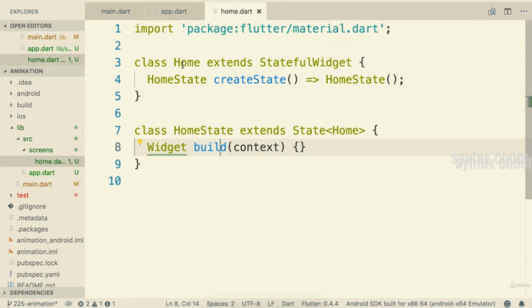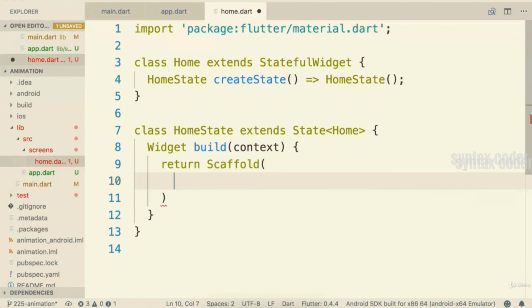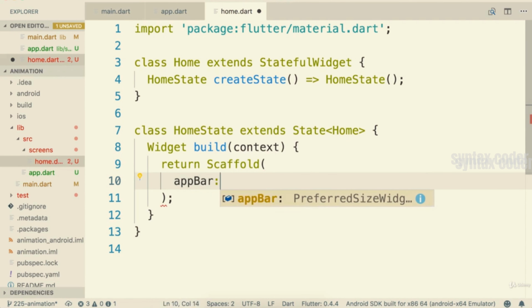In the last section, we created a stateful widget to represent the home widget of our entire application. Again, we made this a stateful widget because it's going to house some data about the current status of the animation, and chances are no other widget inside of our application is going to really care about that. So now that we've got our home state class put together, we'll start to flesh out our build method. So inside of here, we're still going to return some typical things that you would expect to see inside of a normal application. So I'm going to return from here a Scaffold that's going to have an app bar.